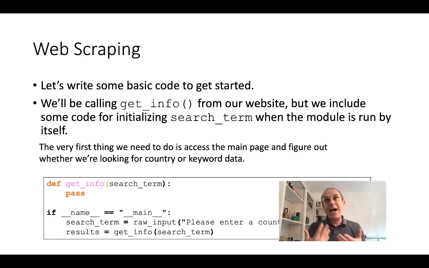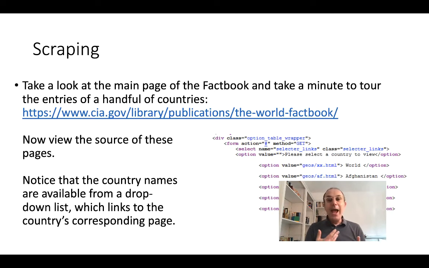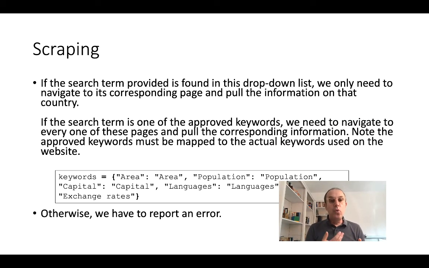So the first thing that I want to show you is the idea that we are looking for a country or keywords. So in this case, I defined it, and it will give me the following pages. And the idea is that in this case, it's a div class. As I said, it is a JavaScript object data container. It contains the world, the names of Afghanistan, Argentina, and so on. And it will give us the idea to respond.